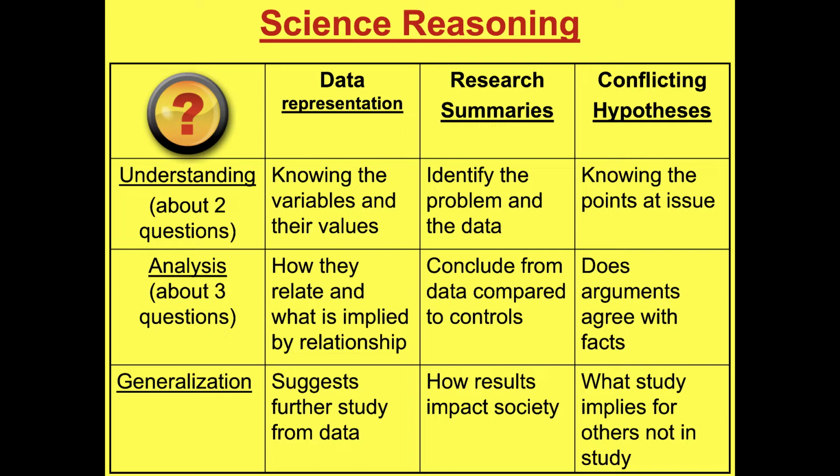Then lastly, the last part is called conflicting hypotheses, and by every measure, this is the most complicated and difficult, because in a way, you have to understand 2 points of view. You have to see where they agree and disagree, particularly about the facts. And then you have to see how the two conclusions are relevant and answer questions that show other generalizations that might be done and which argument they are more likely to have come from. But we'll go over this in detail in a couple of weeks.